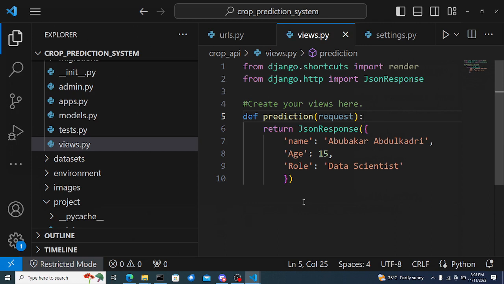Did you get the idea? If anything is running on the server, when you do print, it's going to print on the console where it is running. So if somebody sends a request now, they are not going to see whatever you are printing. It's only whatever you return to them that they are going to see.